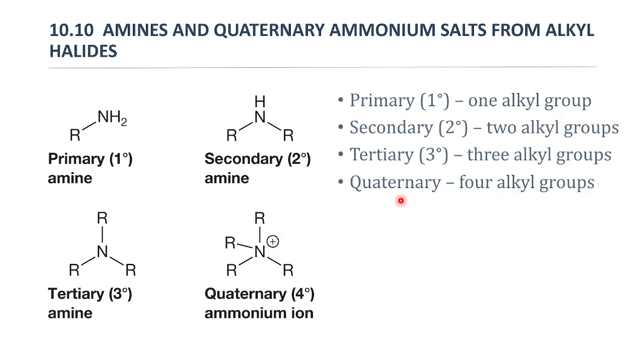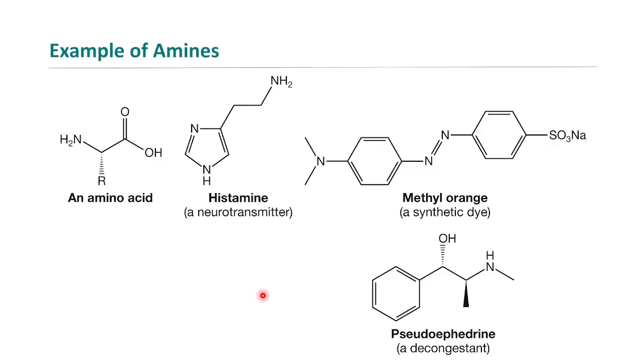Notice the quaternary doesn't normally get a 4th degree label. More often than not, you're not going to see it; it'll be called out as just ammonium ion. And maybe if you have to, you stress out quaternary, because the ammonium ion is always quaternary. So it's doubling up the information.